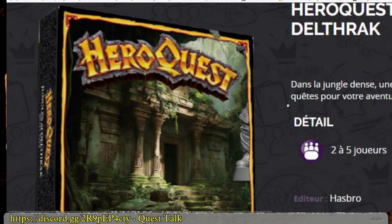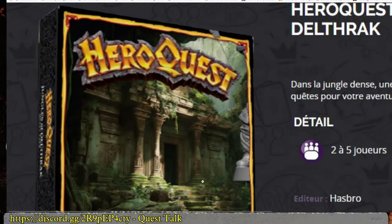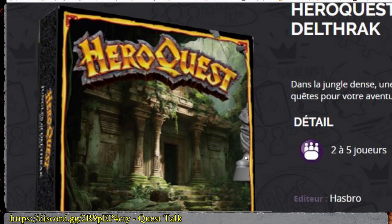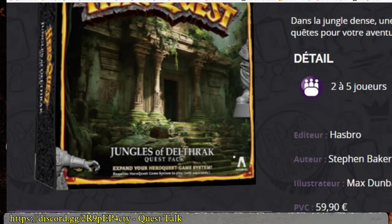No, it's a real expansion — that's the real title, that's approximately when it's coming out, it's just the image that's fake. But why use a fake image? In a certain way they've been using fake images all along, because we've gotten boxes that are clearly 3D rendered. Even Hasbro themselves use CG renders and we've seen errors before — like the price being wrong, and the rapier listed at 400 gold coins.